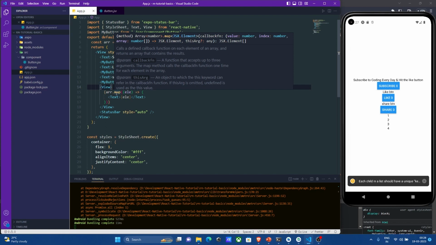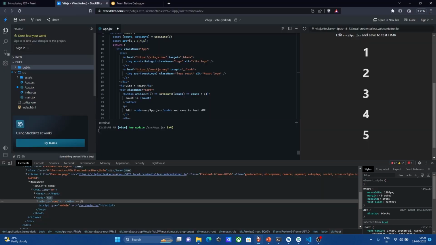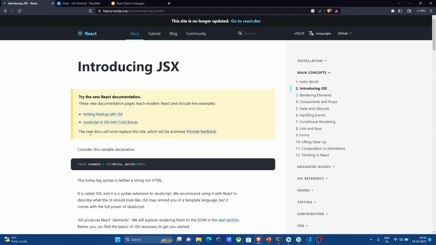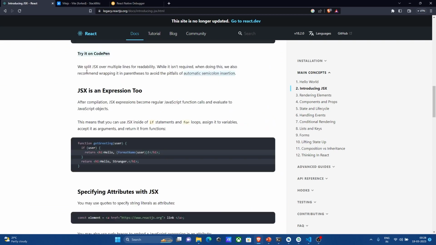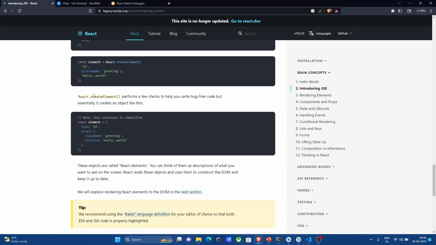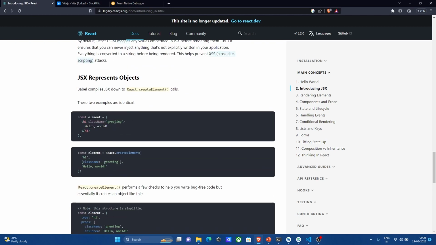Previously we had template engines where we had code somewhere else and the tags somewhere else, but here we can combine them together. So that was all about the basics of JSX. You can develop in React without using JSX as well. You can go through this document if you want more information about JSX, but in a basic way, JSX is only HTML with JavaScript, or it's a JavaScript extension. That's it.